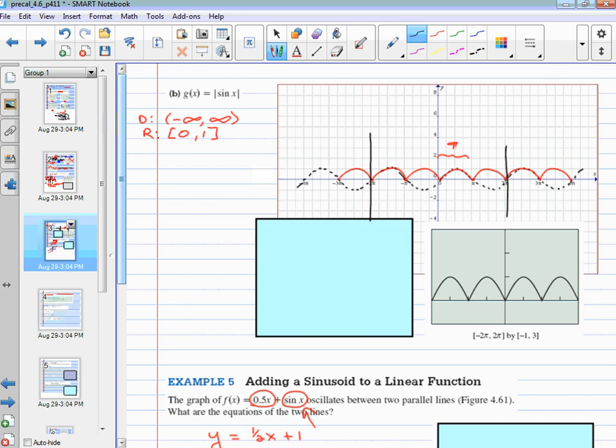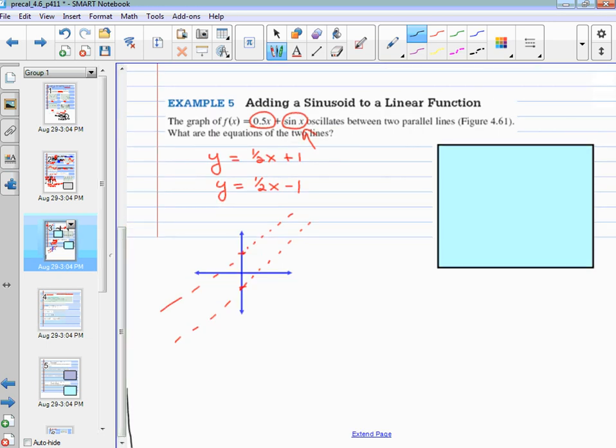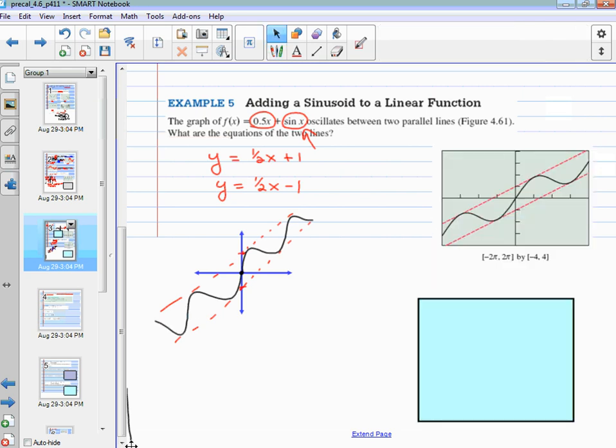So what happens down here is when I am at 0, then it's just 1/2 x, the line 1/2 x. Well, that'd just be right over here. The line 1/2 x plus 0 has a y-intercept of 0. And then this thing is going to look like a sine graph that oscillates between those two lines right over there. And your graphing calculators are tremendously helpful to see what happens on this. But you pick up, hey, there's two boundaries to this one as it goes along.